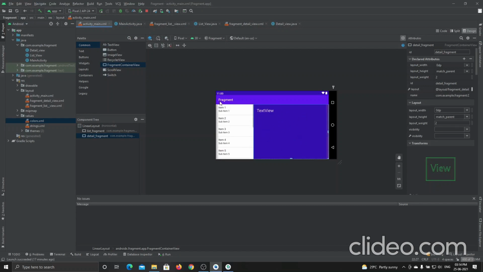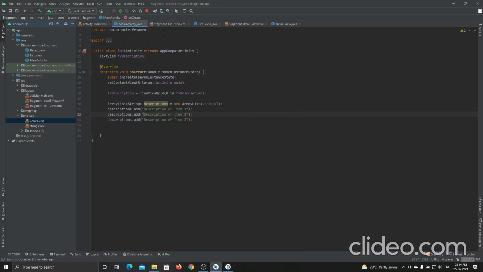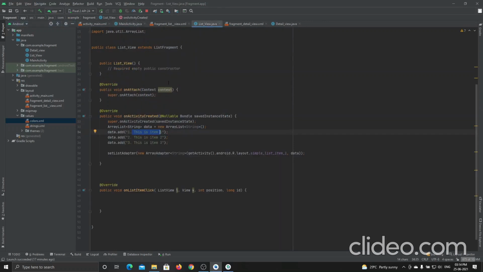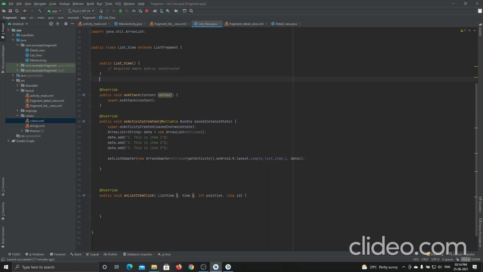Similarly, to make that connection, the link between list view and the main activity, I will go to this list view.java file, and let me include one public method.